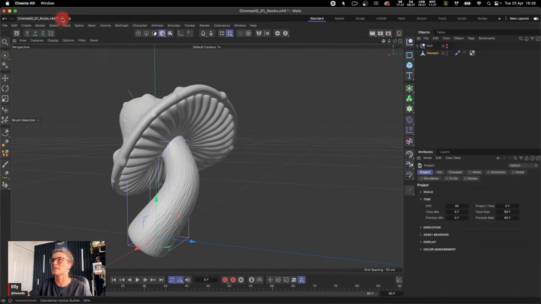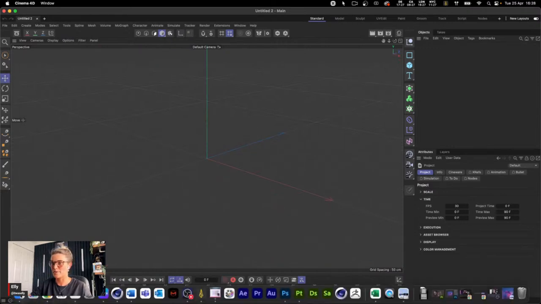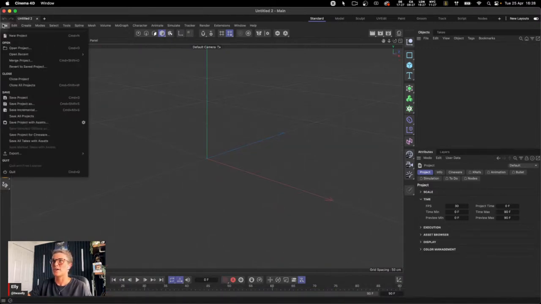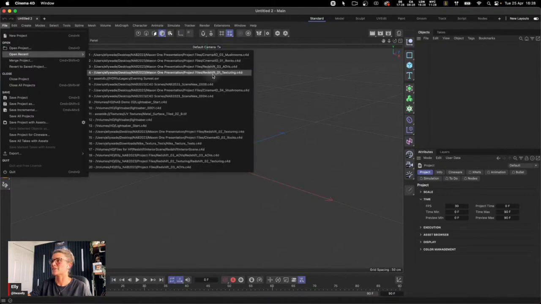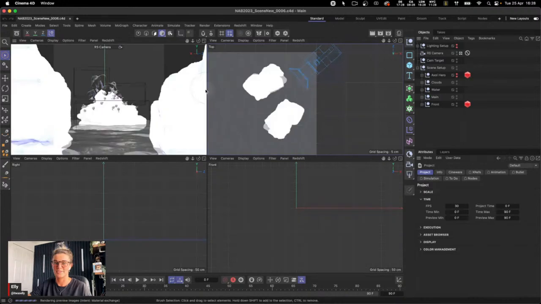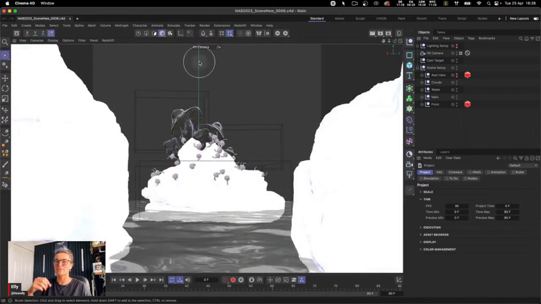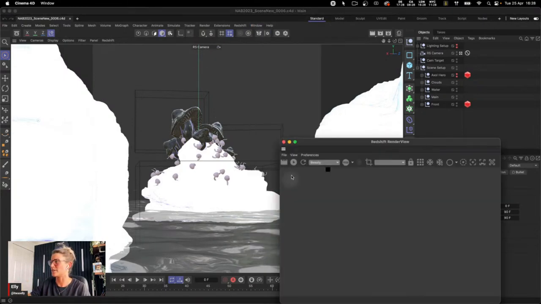All right, cool. So we don't need any of these. Let's open up the scene and do some lighting. Here we go. Cool. Right. So here is a simplified version of the final scene, because the final scene was quite heavy, quite big, had a lot of stuff going on. So I thought I would simplify it slightly to show this process.